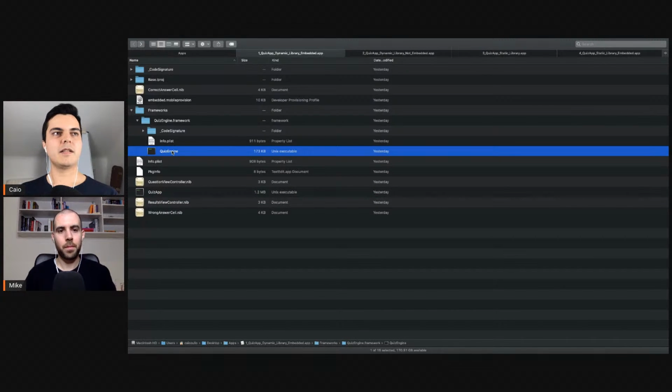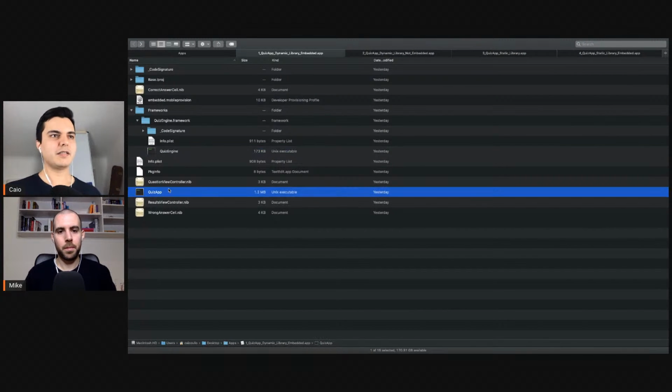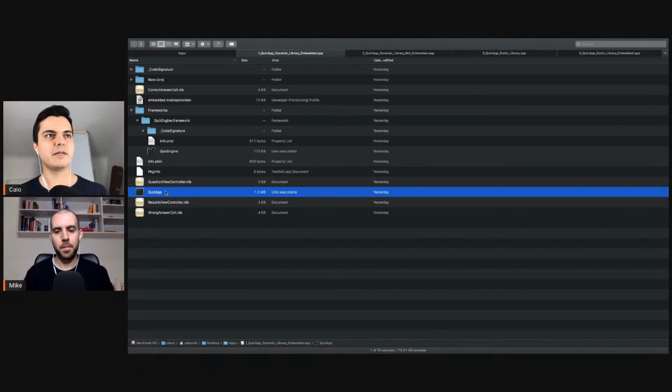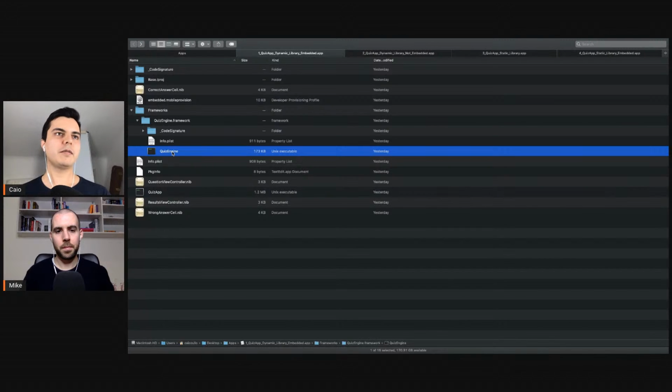For example, system frameworks like Core Data, you don't need to embed into your application. They are linked dynamically. So Apple can release iOS 15 tomorrow with a new version of Core Data, with new updates. As long as they don't break the APIs, they just replace this framework, this binary, and we don't need to recompile or redeploy this application. We just switch this framework with something else.